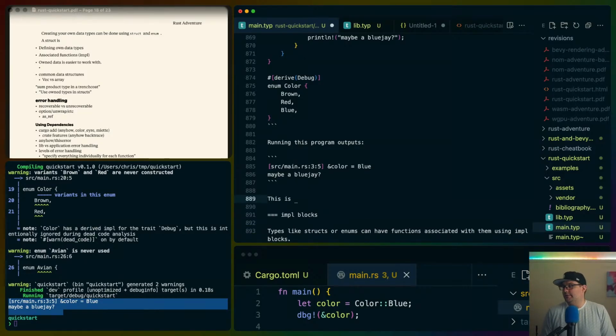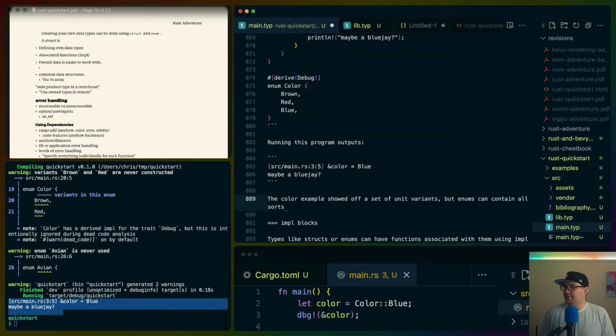The color example showed off a set of unit variants. But enums can contain all sorts of data.